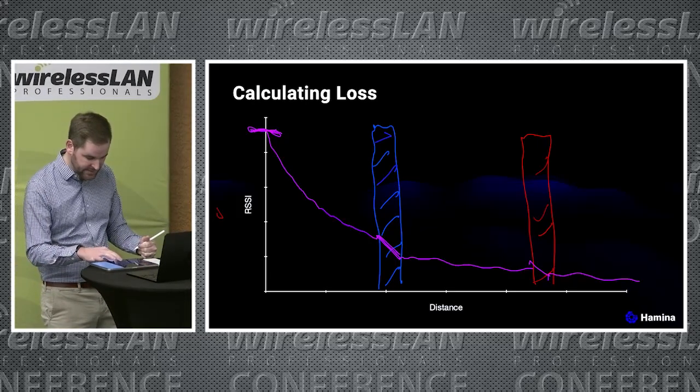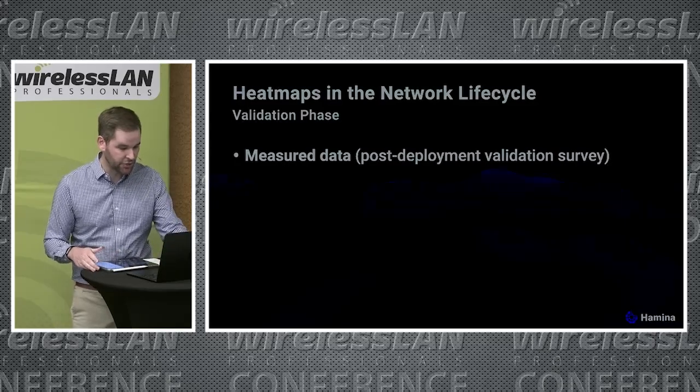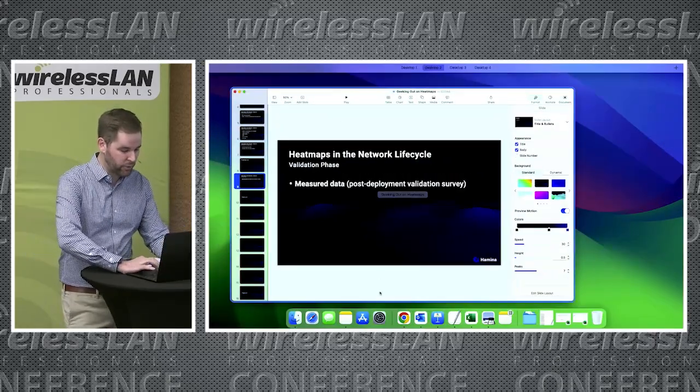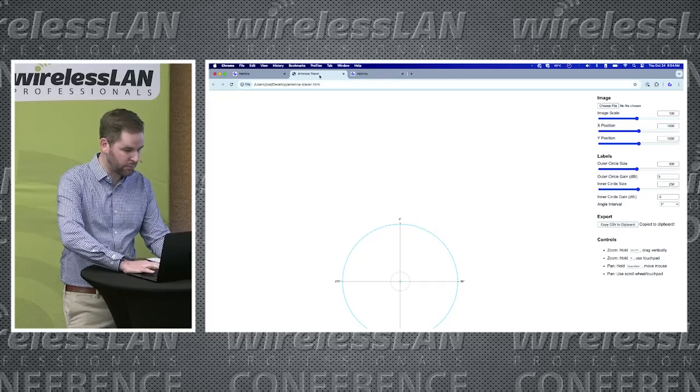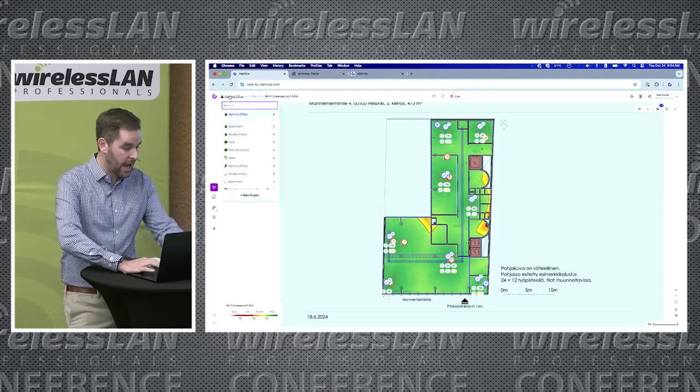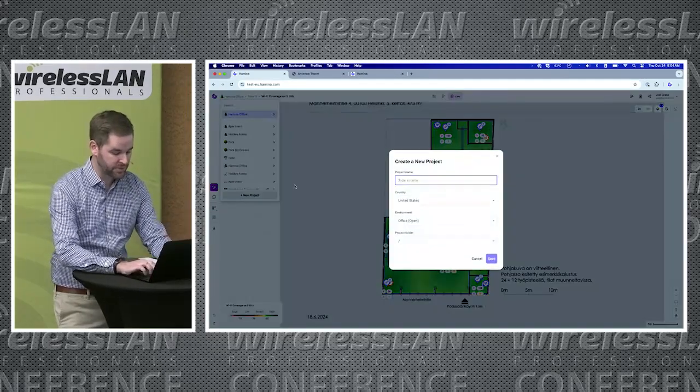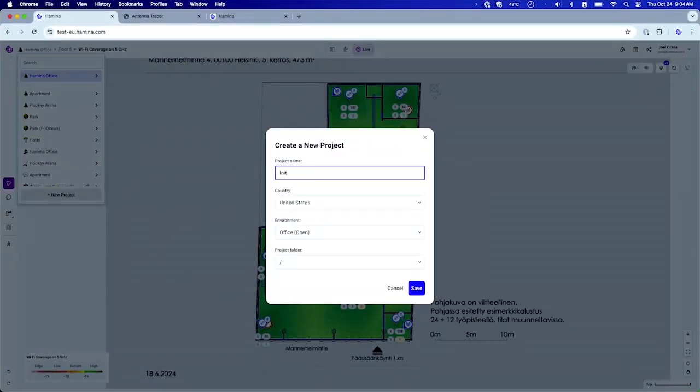Okay, so now let's just jump into Hamina, and I'll show you what that process looks like, and we'll just kind of march through each little piece of this. So I'm just going to make a new model from scratch. We'll call this one Initech. This is what we've been doing in our deep dive.